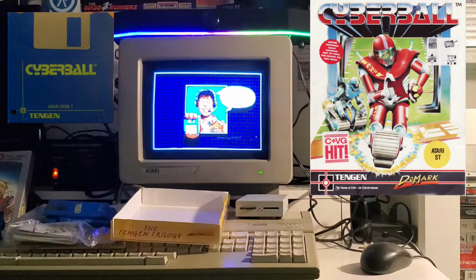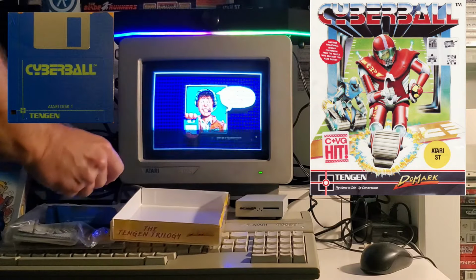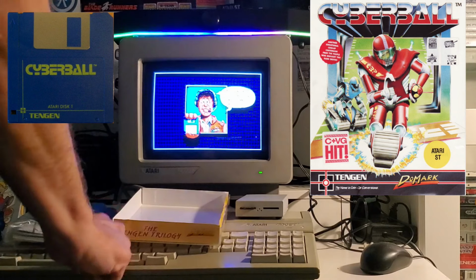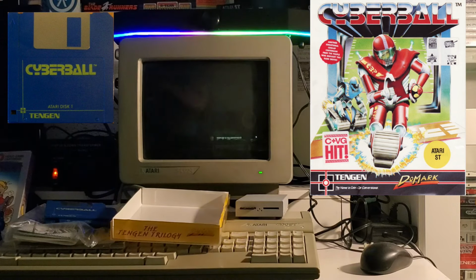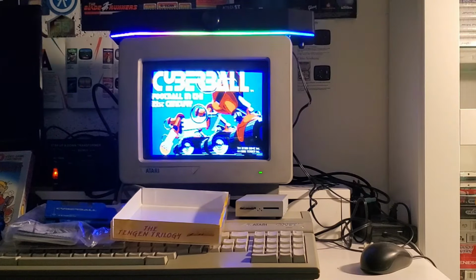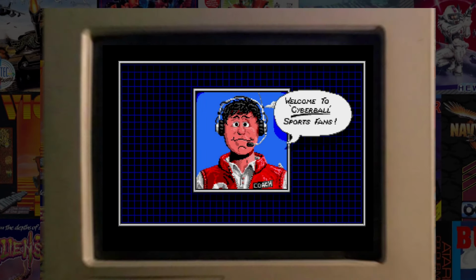Cyberball is a 1990 release of a conversion of the 1988 Atari Games coin-op that can best be described as American football with robots. As the story goes, football players began replacing broken and battered limbs with robotic prosthetics in the early 2000s, and in 2022, the last fully human player suffered a vicious face mask violation and was replaced with a machine, leaving just robotic players in America's favorite pastime.